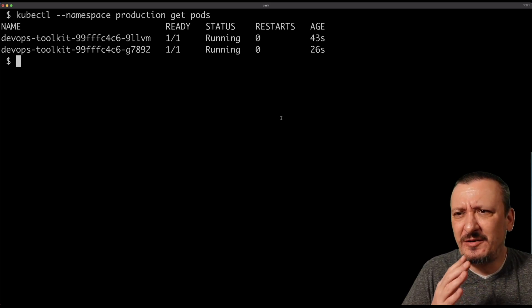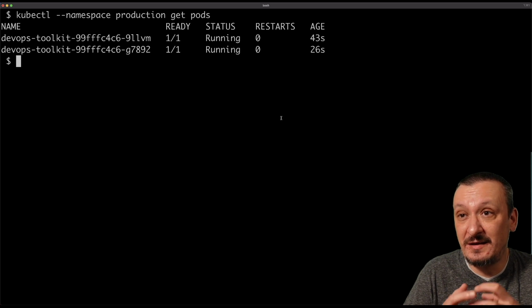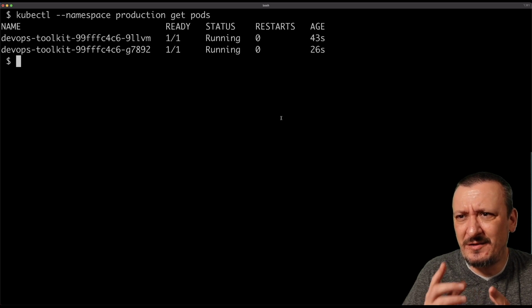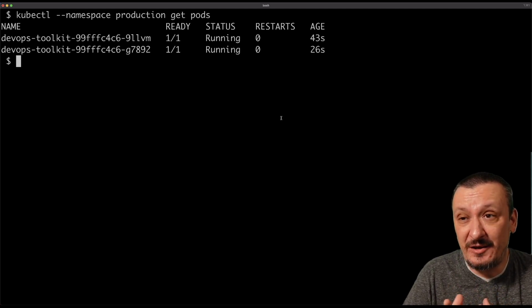I will not go through the part where I would destroy something and you would see how Crossplane or ArgoCD would automatically detect the drift and synchronize it. If you're not familiar with how that works, please visit the videos in the description that show you how ArgoCD works and how Crossplane works. I'm not going into details here.